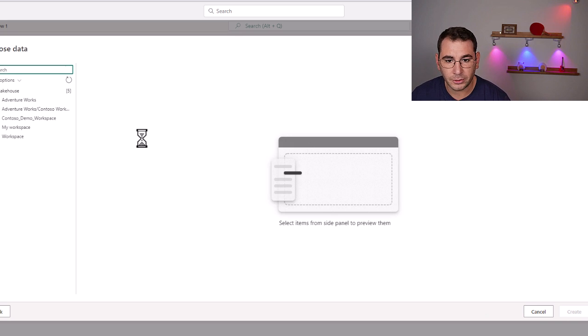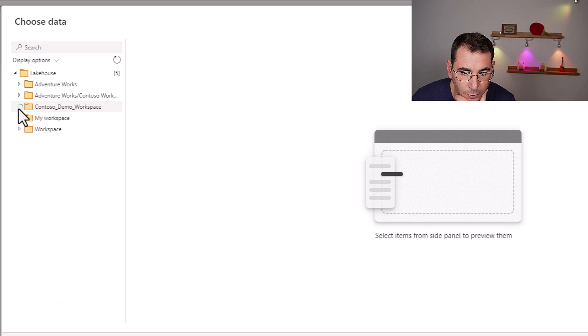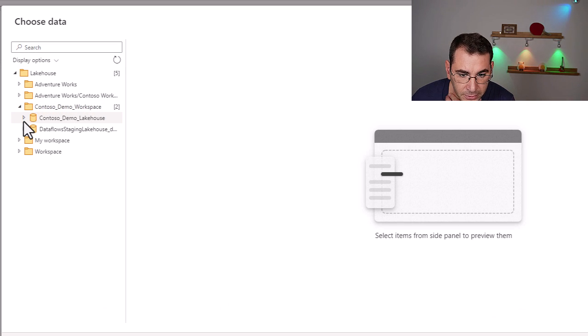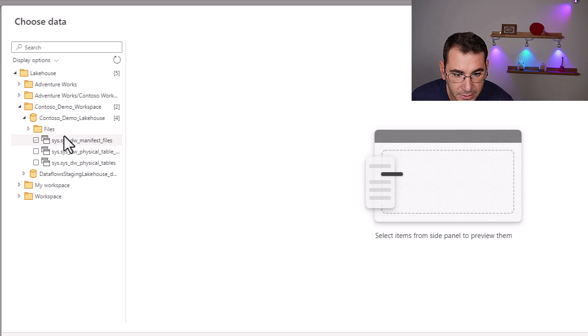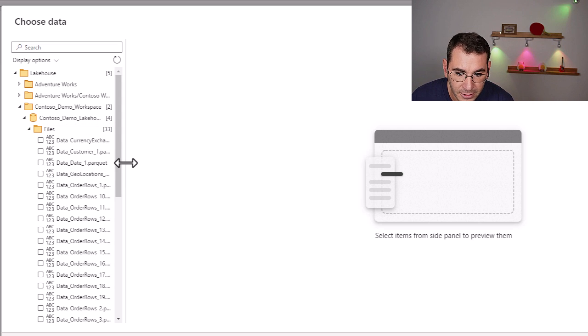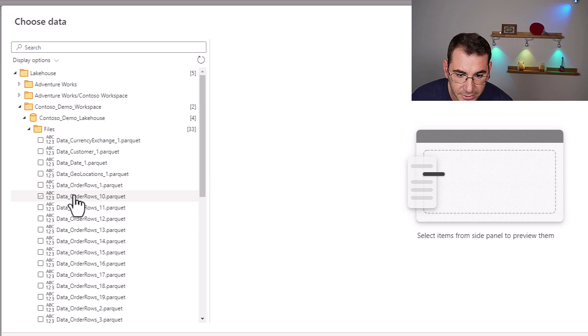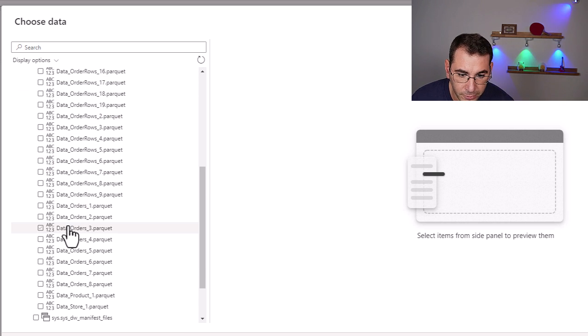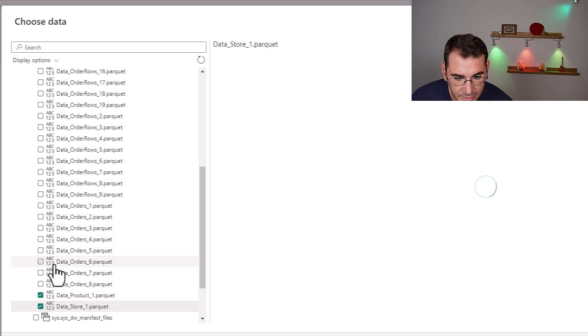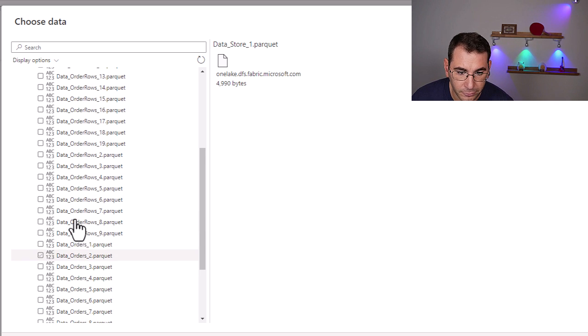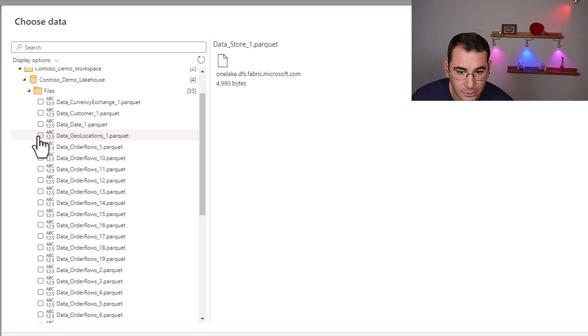You have to make sure your connection credentials are okay, and then we go to the workspace that we want. We flip this open, and then we go to the Contoso demo Lakehouse workspace, and we go to files, right? And in the files, you can see here we can select multiple files, and we could select all of them. We could do everything at once in one data flow, but in case there are any errors, I want to keep this neat and stay organized, so I'm going to create separate workflows for each type of transformation that they do, okay?